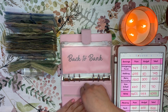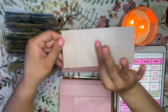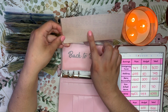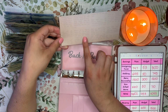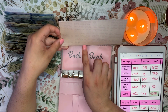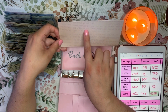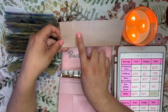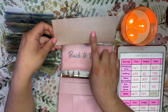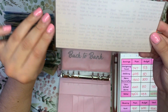All right, so I did want to show you all some new things. I made some new envelopes for my wallet. The first one that is here is this paper. It says, today is the day, make it happen. Do more of what makes you happy. Hard work pays off. Choose happiness. Do what makes you happy and it will never feel like work. Set a goal and do something about it. Fortune favors the bold. Find the beauty in everything. Inspire others. Be bold or italic, but never regular. You are just my type. Hard work pays off. Again, choose happiness. Set a goal. Inspire others. It's just kind of like a very positive print.